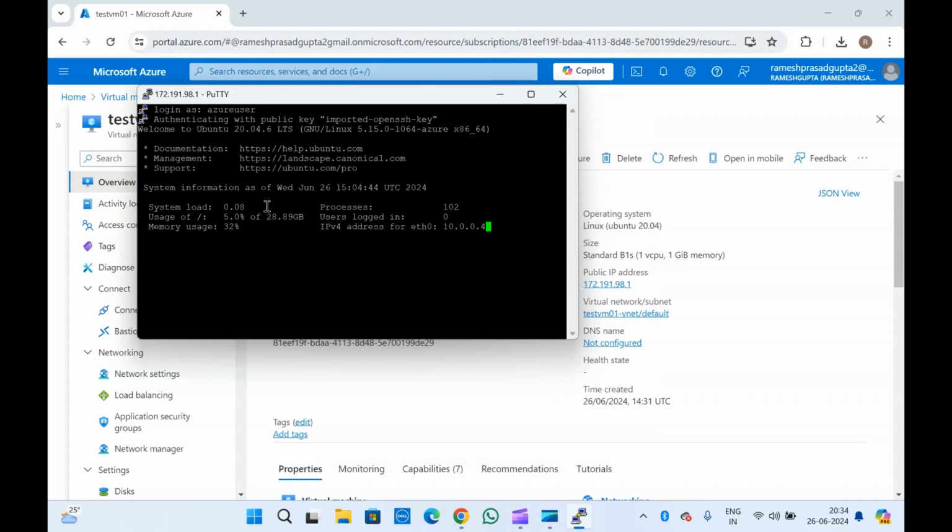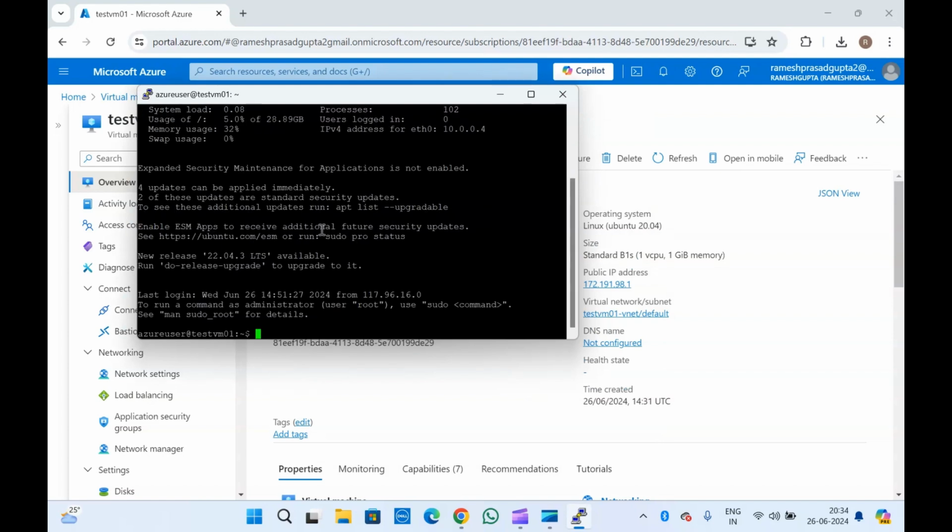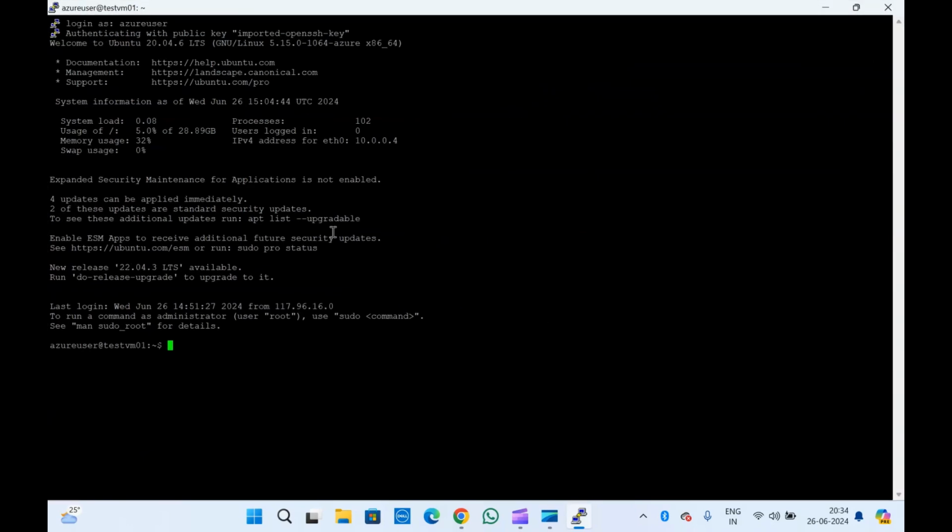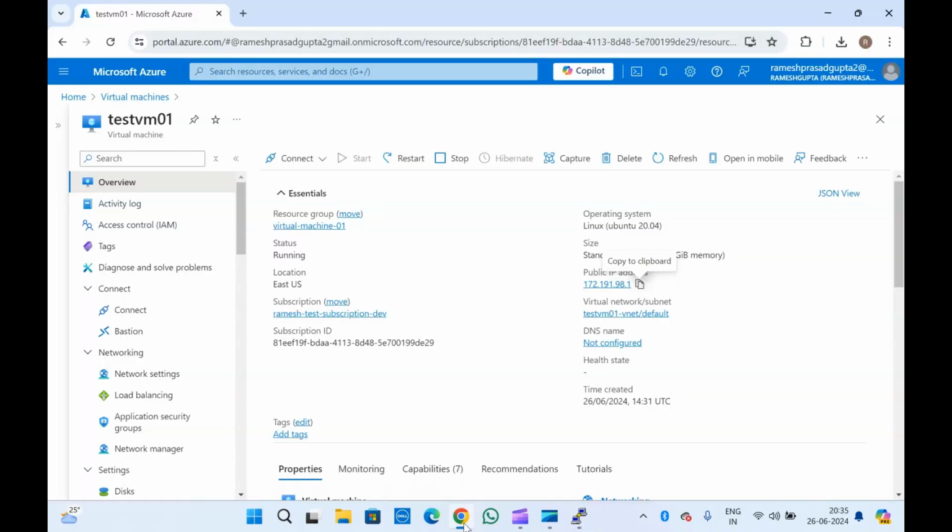My username is azureuser, and see, this has logged into the Linux virtual machine. You don't need to provide the password because you have already selected the private key. So it is logging in with this azureuser and your private key. You can see the message here, authenticating with public key, imported OpenSSH key. This key we already have placed while creating the virtual machine.